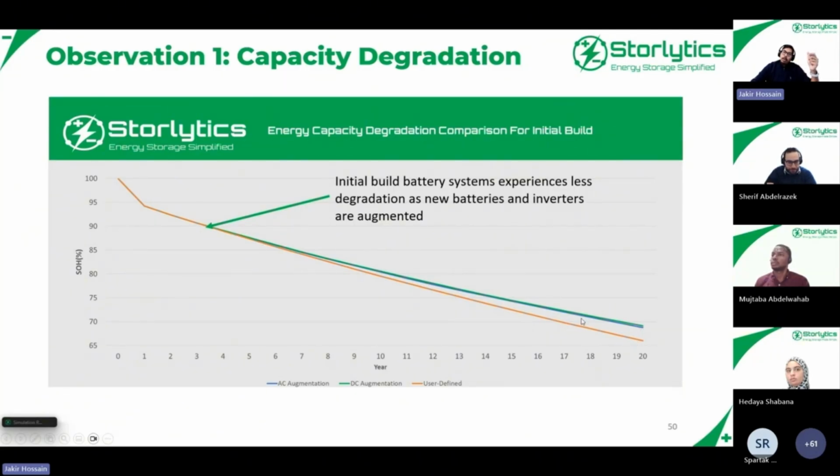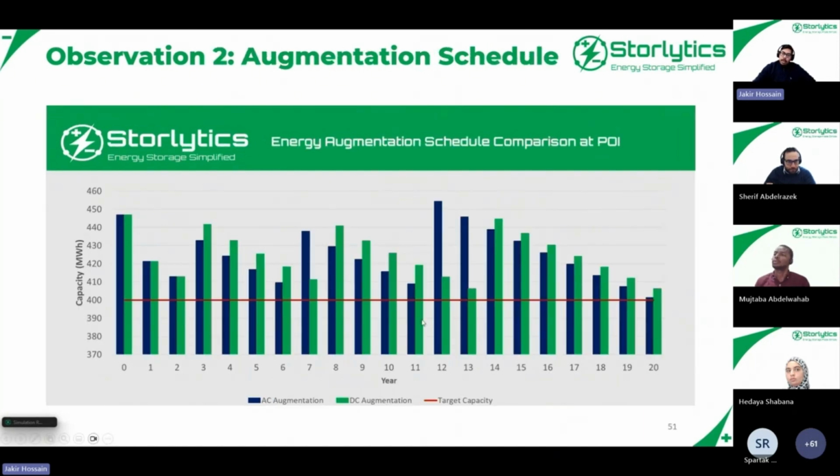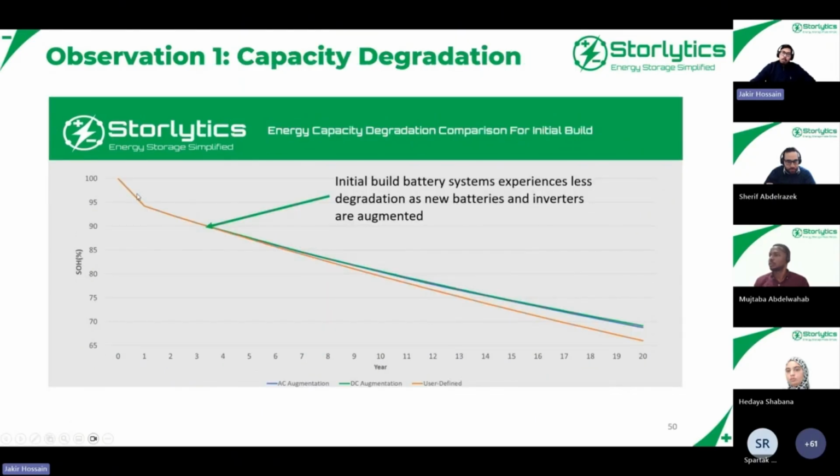Now the detailed nuance here is that typically when you are designing it, you are getting that one state of health curve from the provider or the OEM, and then you are basically applying that for all of your different degradation steps. That's going to lead you to a more conservative system, which can be 3 to 4% off from what it actually should be. So that's one factor, and that's very critical.